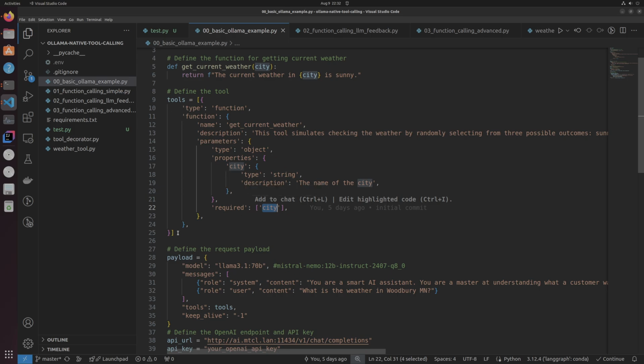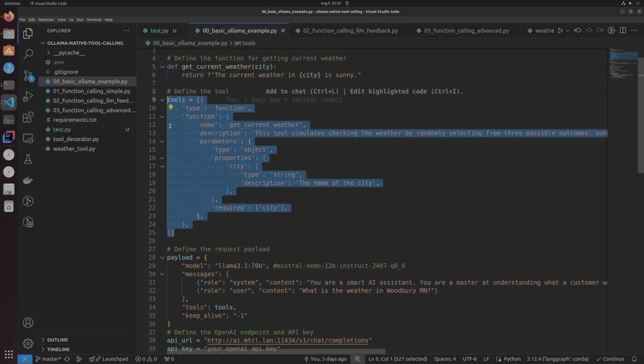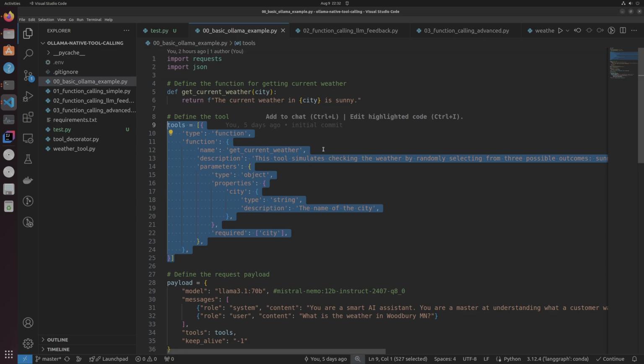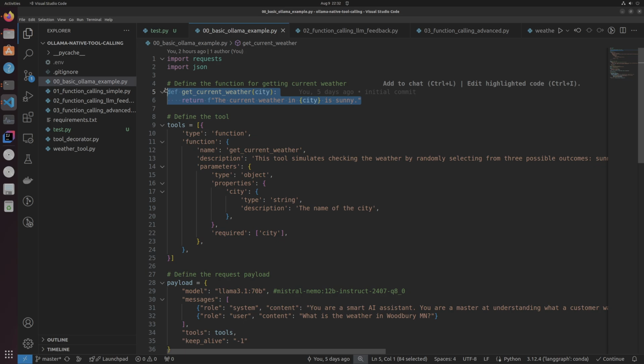But how do we know that this is the function definition, right? How do we know that? We know this because we actually do have a function like this somewhere in our application that we will invoke, which is right here. So I have just created a random dummy function. The name of the function is get current weather, and this function takes in city as an input, which is a string, and it returns a string as an output. So that is all that this particular function does.